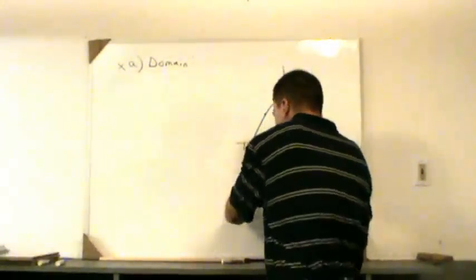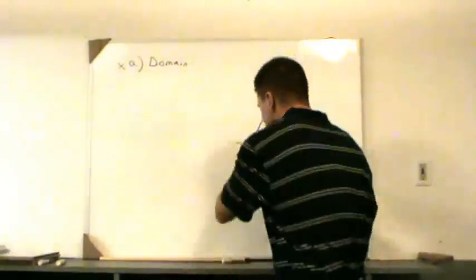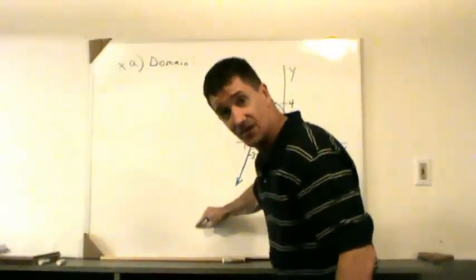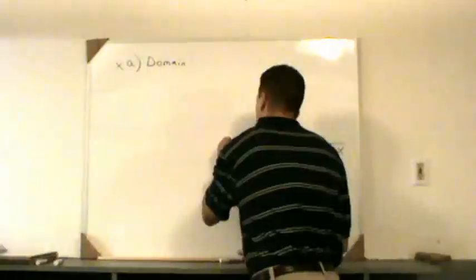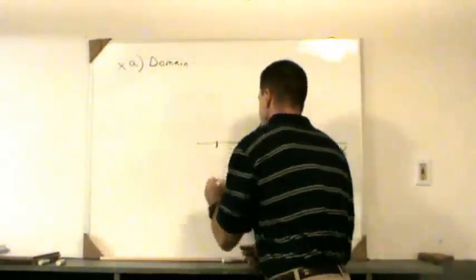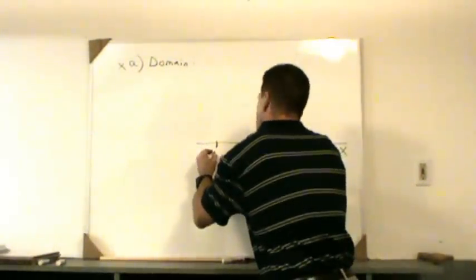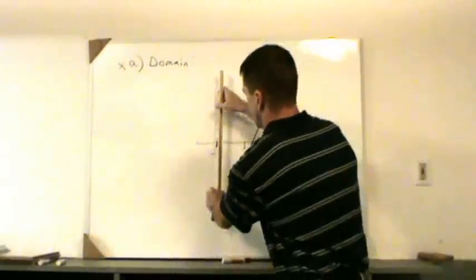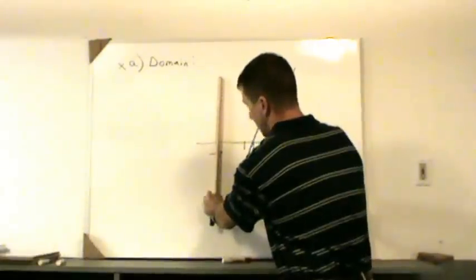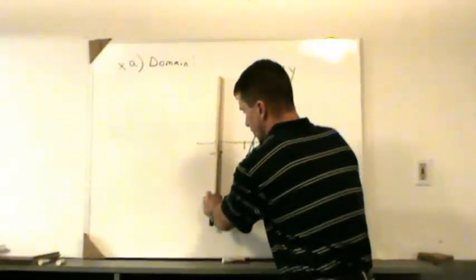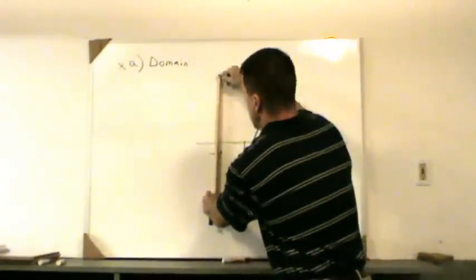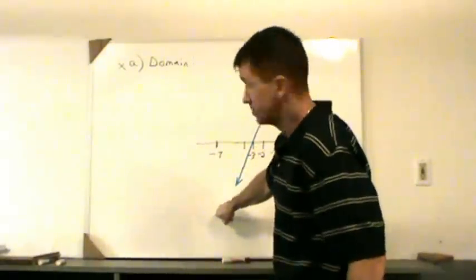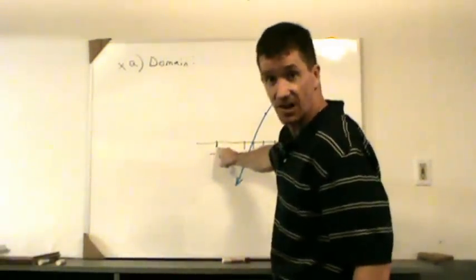But see these arrows? You're going to concentrate on that. See these arrows? That means this graph keeps going on and on forever and ever. So even at, say, here I'll pull this way, at x equal to, let's say, -7, I'll take this, so you can see this. You've got to think beyond that area. This graph will keep going. Won't it eventually pass through this infinitely long vertical line here? It sure will. So at x equal to -7, this graph exists.